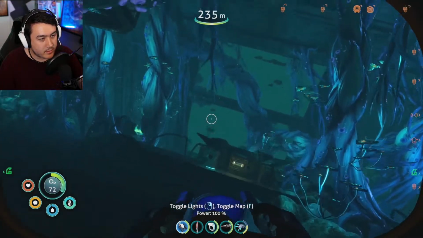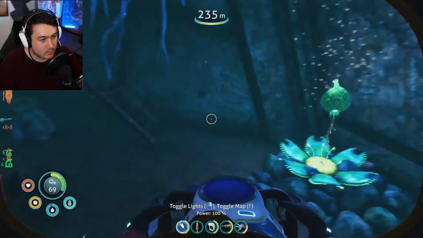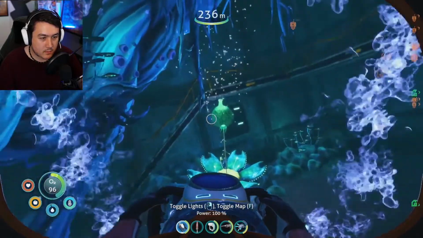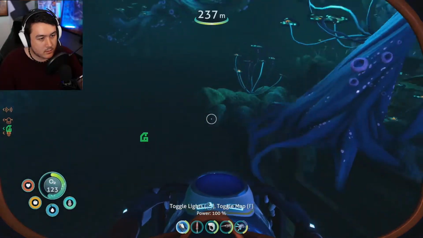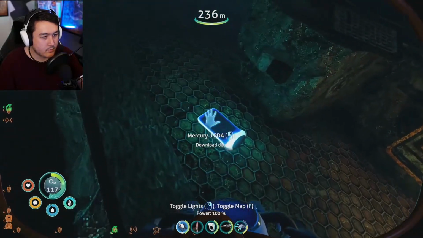All right, so this is the bridge. Oh, there's oxygen back there. I can use that. Two oxygen. Excellent. I don't think I need the parallel processing unit anymore.